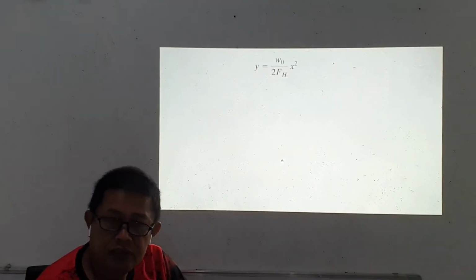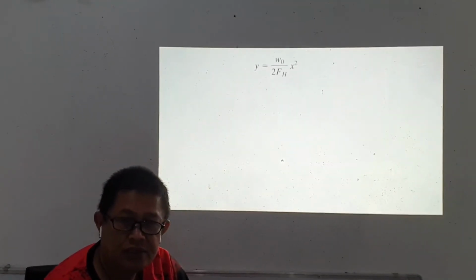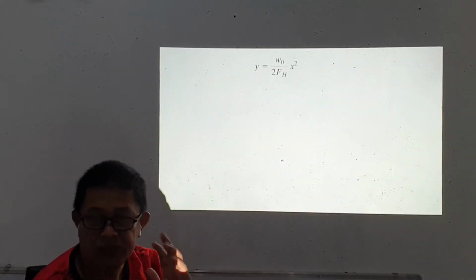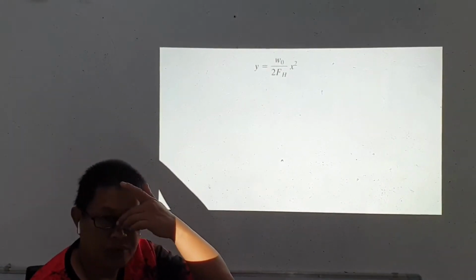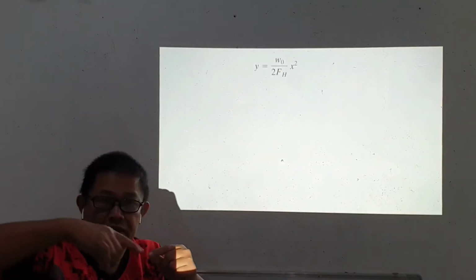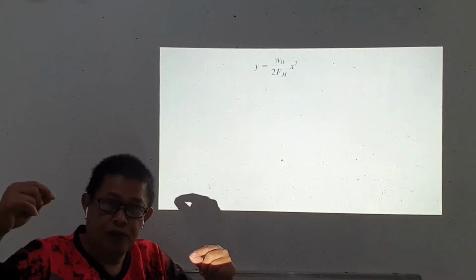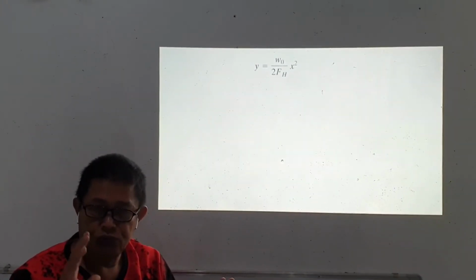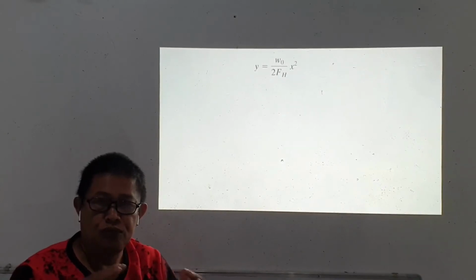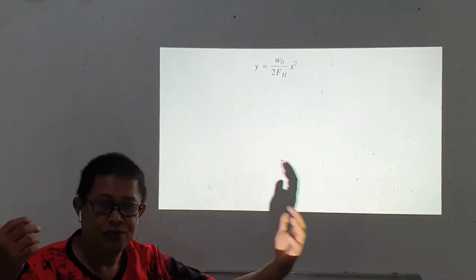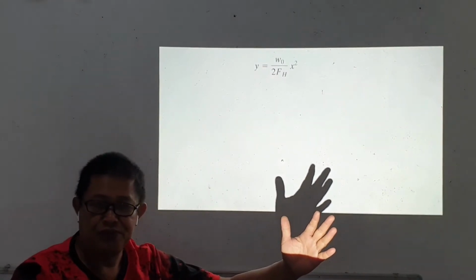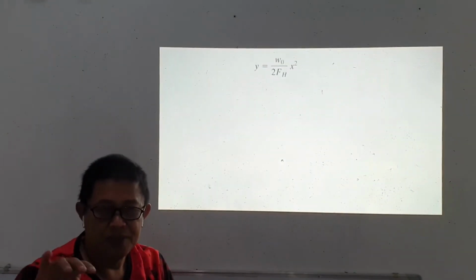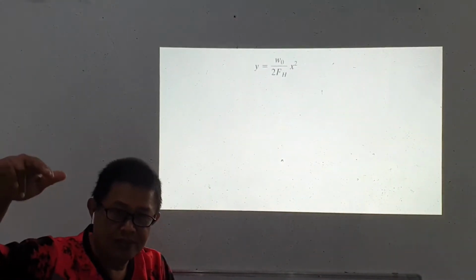Okay, in the book by Hibbeler, you just try to read the derivation as presented by Hibbeler. It's just the same, but he is only presenting us the derivation of the parabola, where he takes only 1/2 of the span of the cable, and then the horizontal distance is equivalent to L. Now, you have to take note of this, because once you analyze the whole span, you might be using the whole span as the value of L in your derivation for the value of Y, but it's not. It should be 1/2, because the derivation presented by Hibbeler is only 1/2 of the span of the cable.